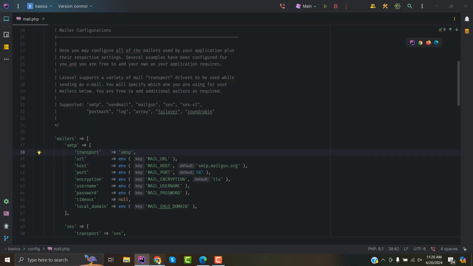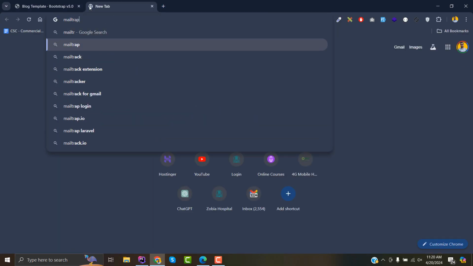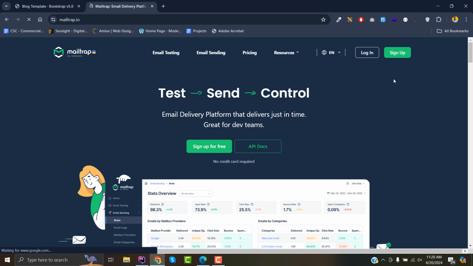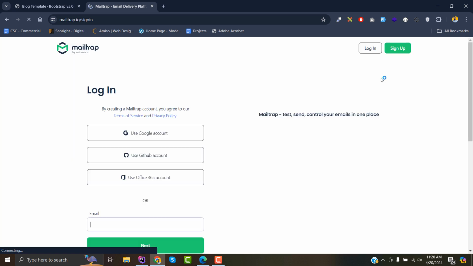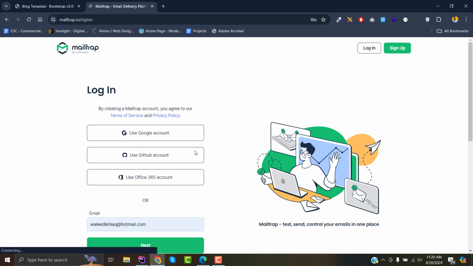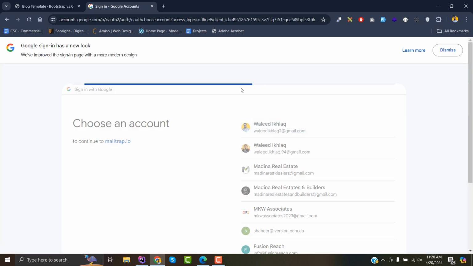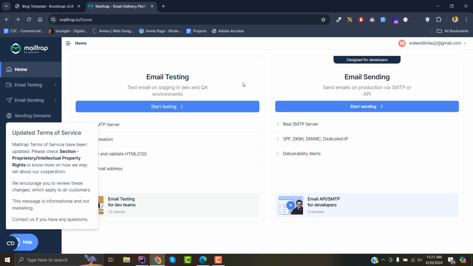Now let's quickly go ahead and create our account in Mailtrap. If you have not created your account, I would suggest you please create your account in Mailtrap. After creating the account, you can log in, and I am going to use my Google account here because I have already created my Mailtrap account.